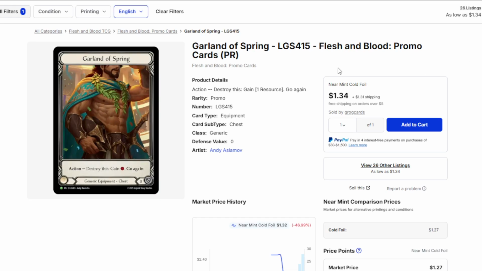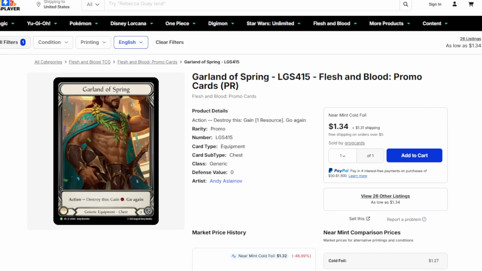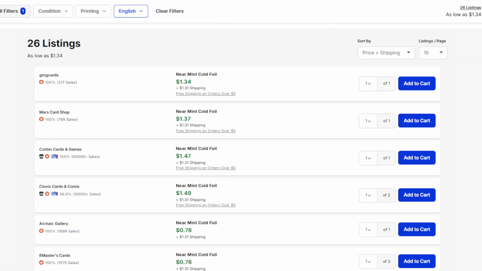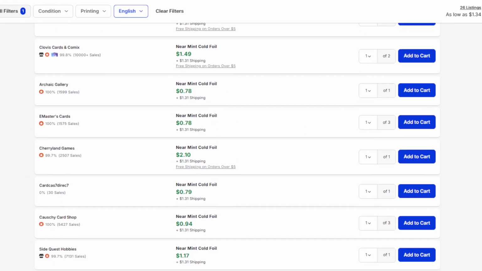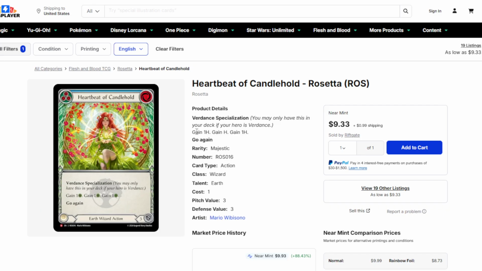And most likely, if you went to your Super Slam pre-release, you pretty much have this, and it's the same exact thing. Destroy this, gain a resource. It's extended art. It's cold foil. So if you don't want to pay those crazy prices, but you still want to look fresh on Silver Age, this is $2. And like I said, if you went to your pre-release, you definitely have this. So go ahead and look through your bulk.